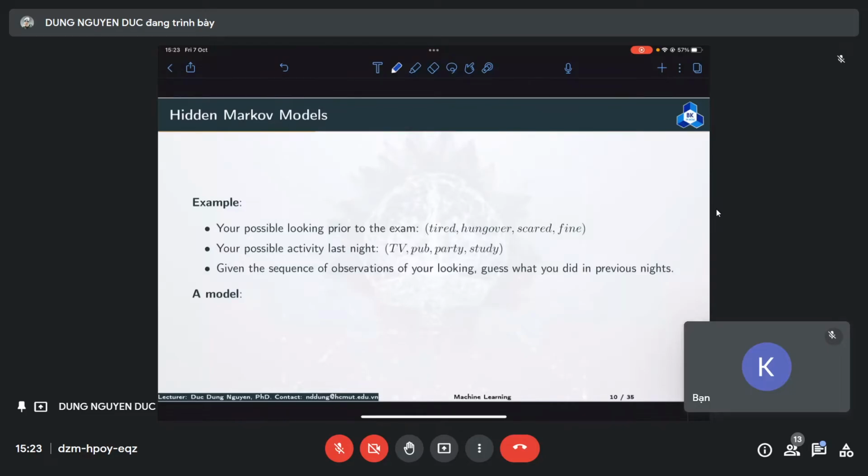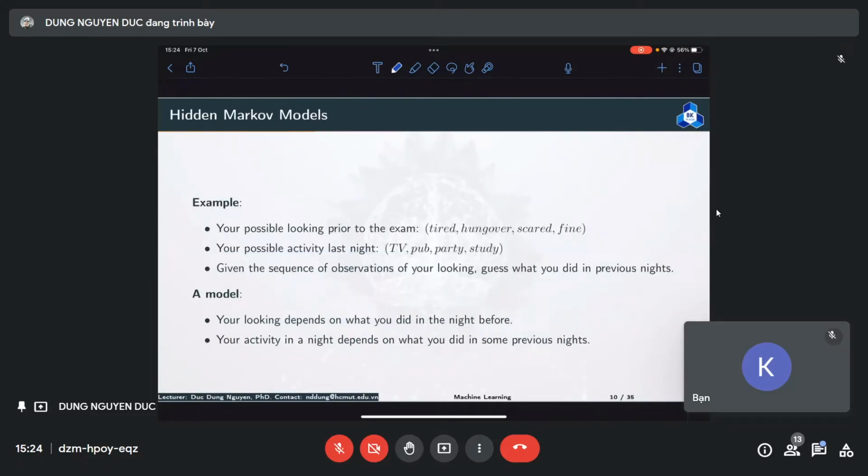All right. So let's talk about the models. The model is saying that your luck only depends on what you did last night, right? So there is a dependency between the observation. This is x at time t only and only depends on the hidden state at time t. Okay, so that's saying your luck only depends on what you did last night.